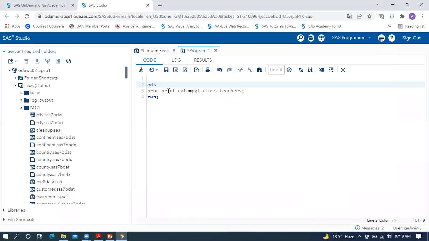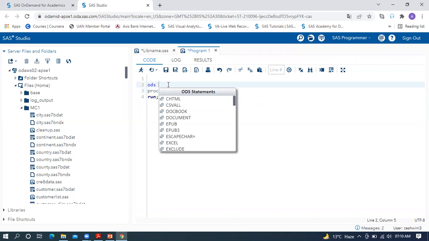So moving here, now instead of PROC PRINT, I am going to use PROC UNIVARIATE, DATA= PG1, correct? And here I'll write ODS.